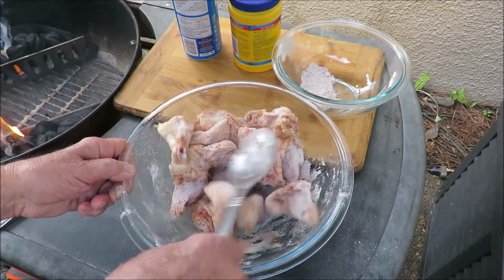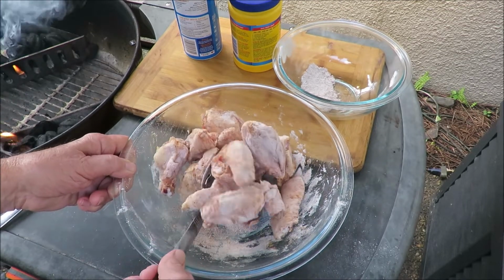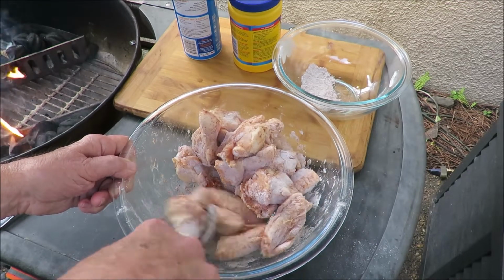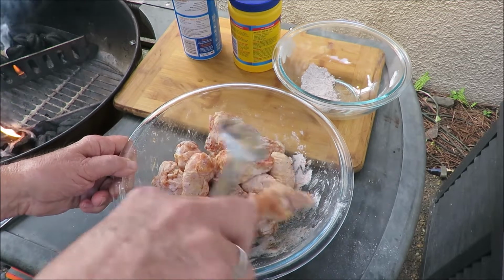Looking good already. Chicken wings, chicken wings. Whoops, I promised Craig I wouldn't sing, so I better not. No singing allowed.